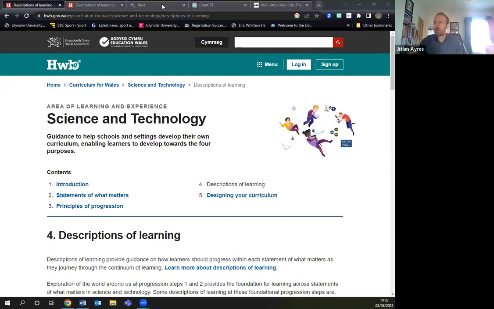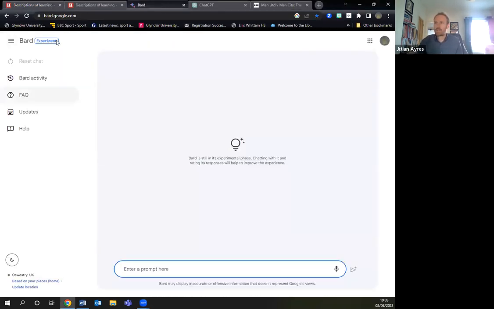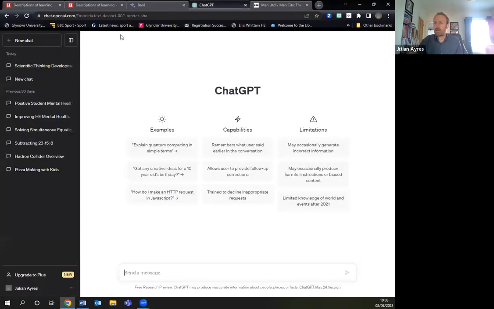What I'm looking at tonight is firstly Google Bard, and I'm going to be using ChatGPT. Both of these tools are AI, and they both utilize the same methodology, the same idea of computational thinking. But what I found over the last few weeks of playing with it is I've moved more from ChatGPT to Google Bard. I found that Google's just been a little bit more ahead of the game than ChatGPT, but I'll be mixing between the two to showcase how we can use them.